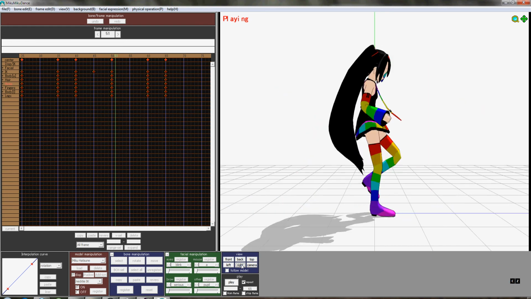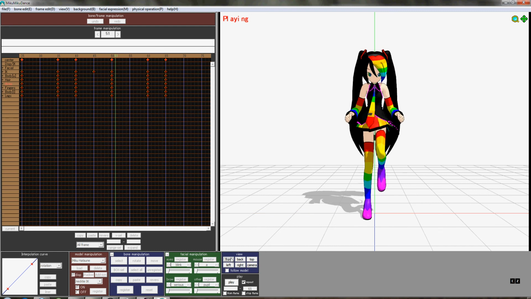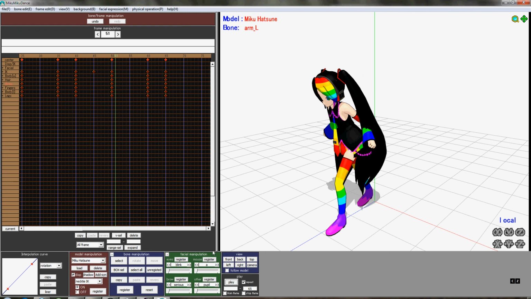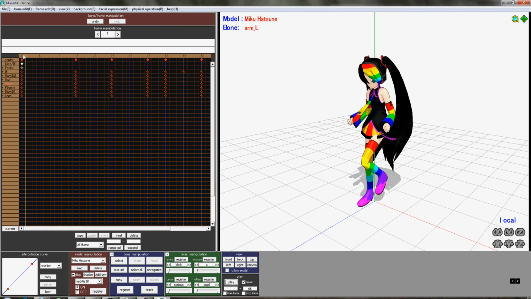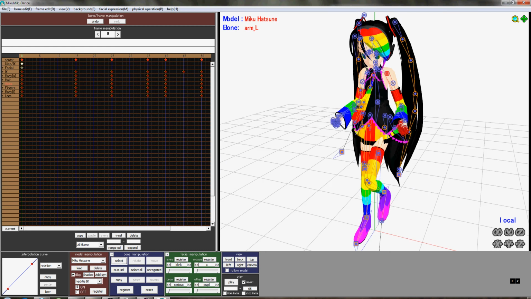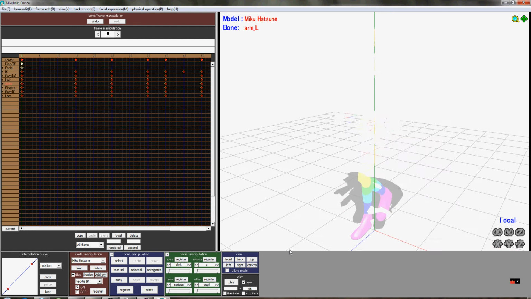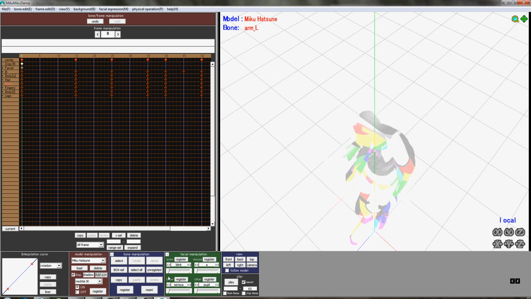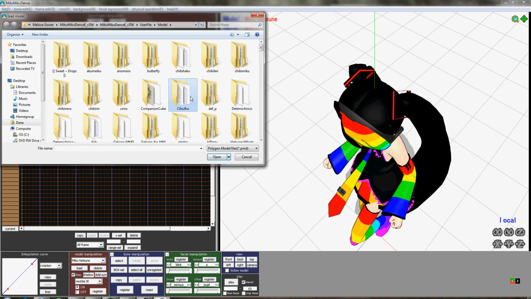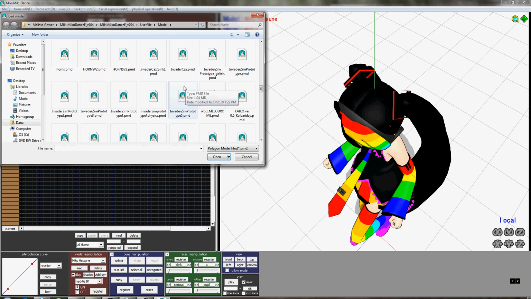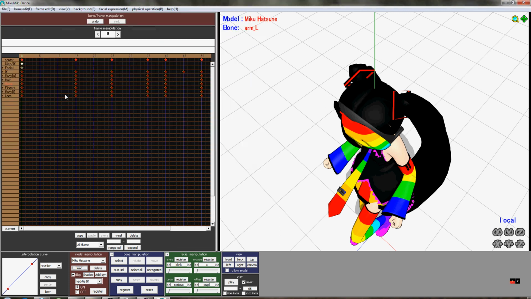But that's basically all there is to MMD. You take the model, you make poses with the bones. It's really simple, actually. It looks very hard if you start it up and it's all new to you. You load models right here, you delete them there, display. I don't know what add SYN is, but it's pretty creepy and makes the model ghost-like. But if you want to make it ghost-like, just go to PMD editor and edit it. Like, I made a ghost of Melodrome.